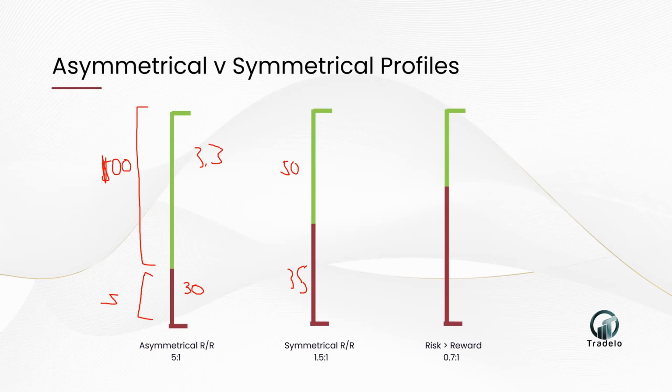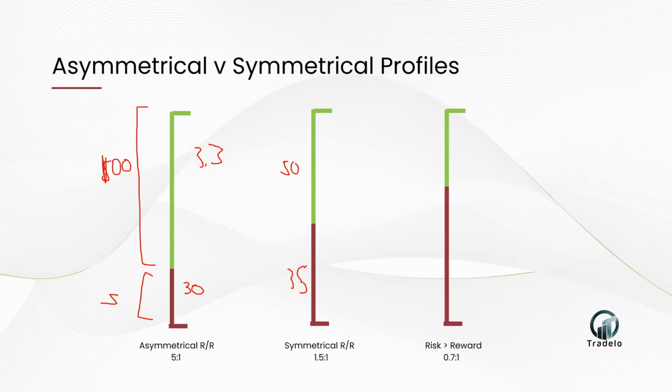Why? Because remember that relationship I told you when it comes to stop placement. It's not just about using a wide or a narrow stop. We have to include into that equation what our win rate is doing as well as our net profitability. It's the combination of those three.